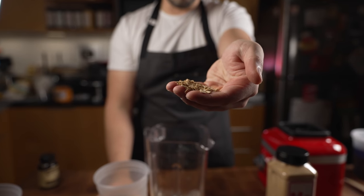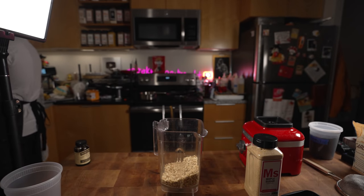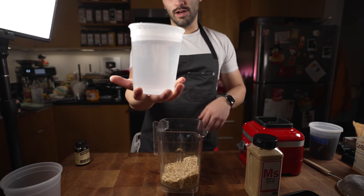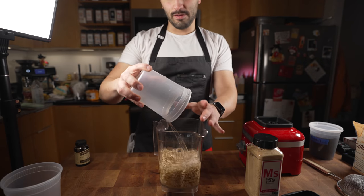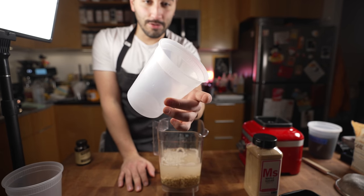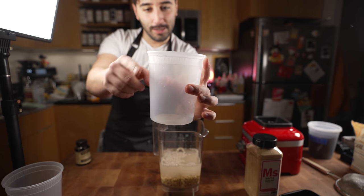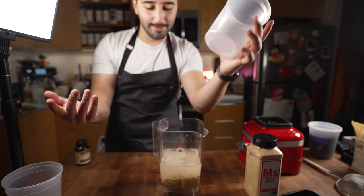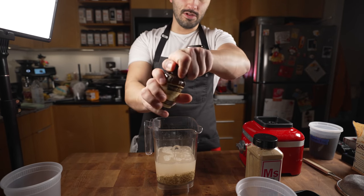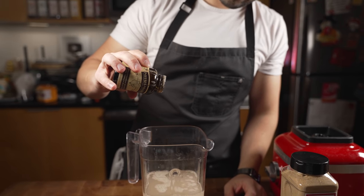Just regular pressed oats into the blender — this is basically just hot cereal — and then one quart of water, which is four cups. Best measuring cup ever, by the way. I use the quart container all the time; two cups, four cups, one cup, three cups — I can tell right away. Anyway, we've got water, we've got oats. Now I've got some vanilla bean paste — you can use vanilla extract if you don't have that — just a touch, let's call it a teaspoon of vanilla bean paste.